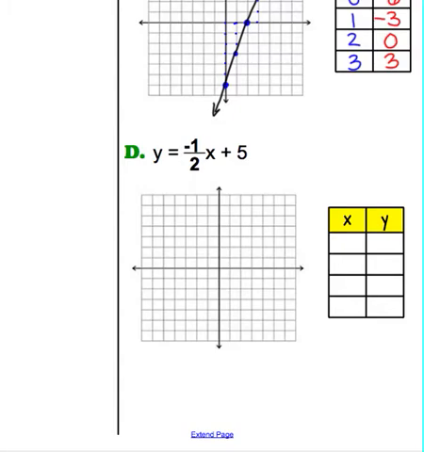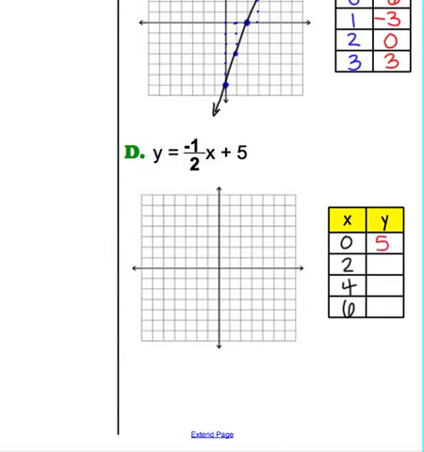So I'm once again going to start by picking my x values. I'm going to once again use 0, 1, 2, 3 because it'll make my life a little bit easier. And in fact, I'm actually going to change that because there's that half in there. I'm going to use even numbers because then I can have nice whole numbers for my problem. So I'm actually going to use 0, 2, 4, 6. If I put in 0 for x, 1/2 times 0 is 0, plus 5 is 5.